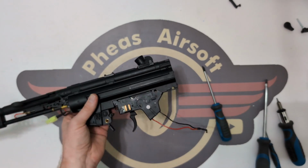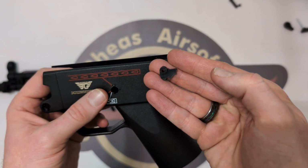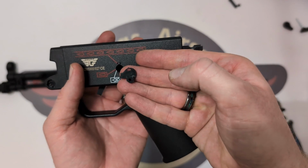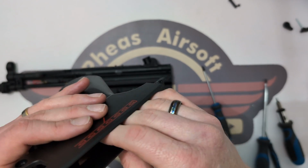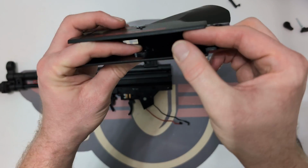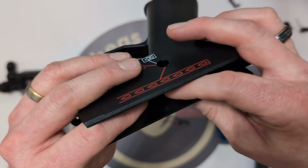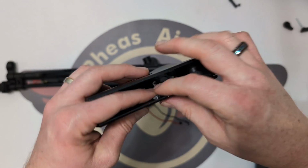Next thing then, we need the lower. So I'm going to bring the lower back in, and we need our little cam for the selector plate that interfaces with this part here. This is the orientation of this little cam, and it's going to sit in, I can drop it through this side like this. Hopefully you can see there is a little lip here. It'll stop on the lip there, and it'll rotate the other way, and it connects between two lips, so it doesn't go on top of them, and this should be sat all the way through.